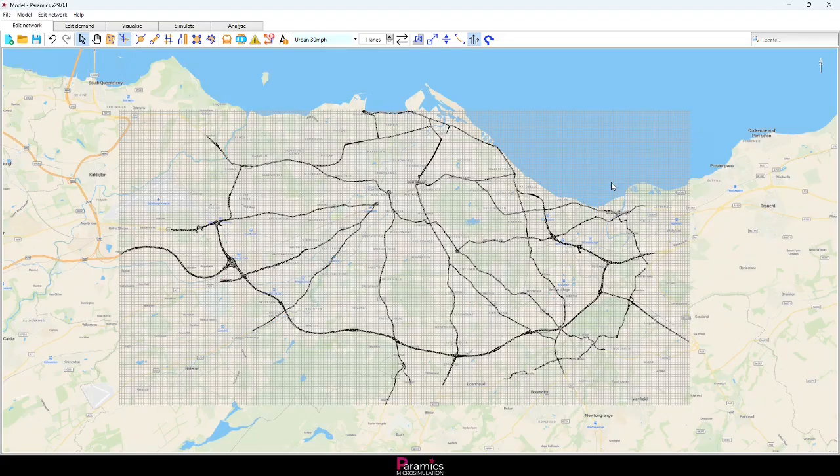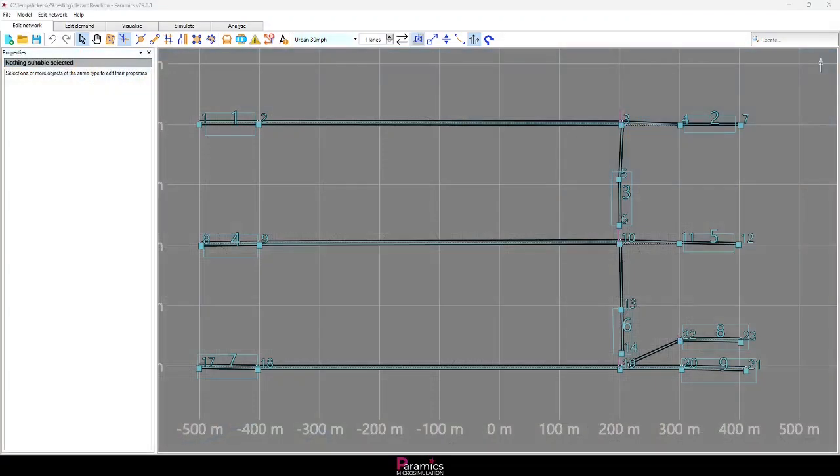This provides a great starting point for the model development, but it should be noted that OSM only provides a limited amount of data. For example, it does not provide information on lane points, curb points, signals, etc. So further work will be required to accurately model the road network. OSM data can be incorrect in places, so it's important to check the coding of your network to ensure it's correct.